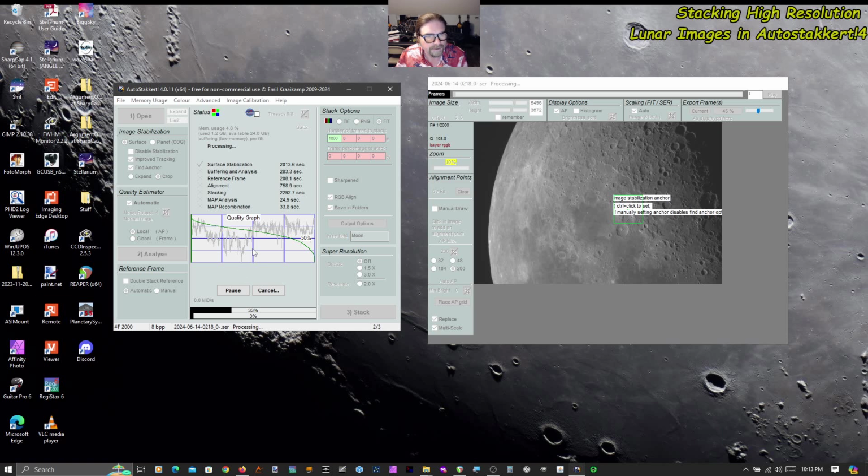matrix setting. But you can see there are 2 status bars. The top status bar are the stacks that it's creating. It's creating 3 stacks from 3 videos, so it's completed the first one. You'll notice I have a different image of the moon over here, and it is now going through and stabilizing that one as well. So it's going to stack that one, and then it's going to stack the third one, and I will probably come back and wrap this video up tomorrow.